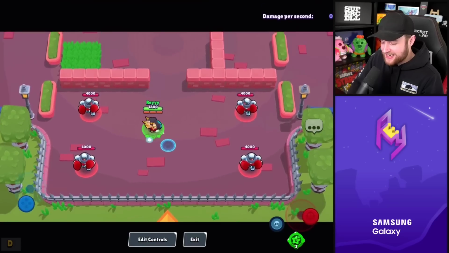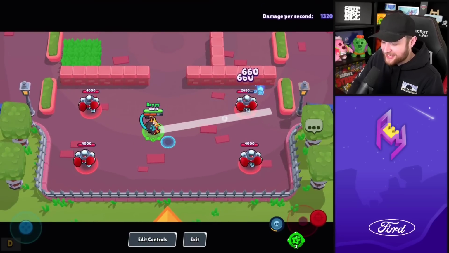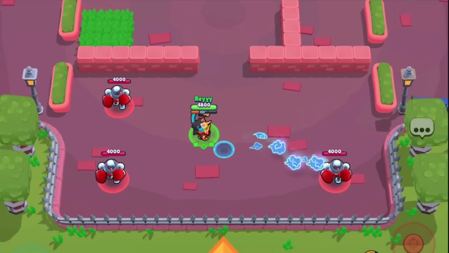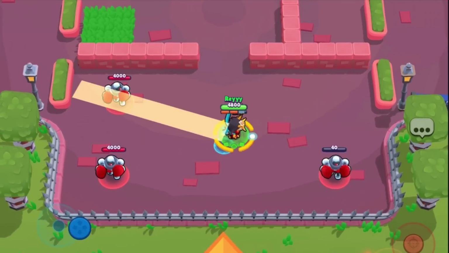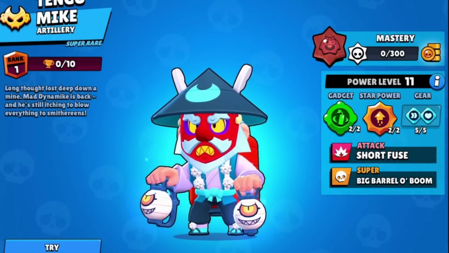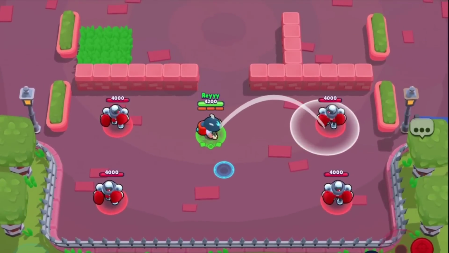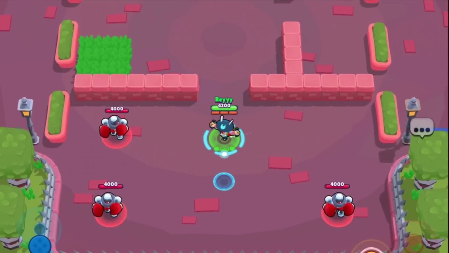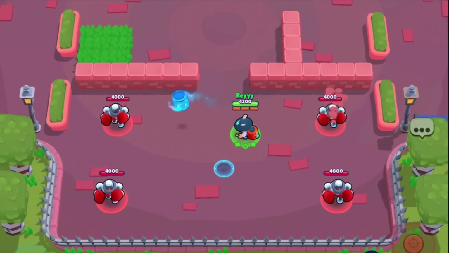But then we have the Ayakashi clan skins here, starting off with Otis costing 149 gems. This skin set is my favorite coming in this update by far. It is samurai-esque. It is so cool. The attack animations for Otis are looking stellar, and then the super animation there. We've got Tengu Mike, my favorite skin coming in the update, also costing 149 gems, throwing out these amazing dynamites, and then the super, of course, the thing on his back.